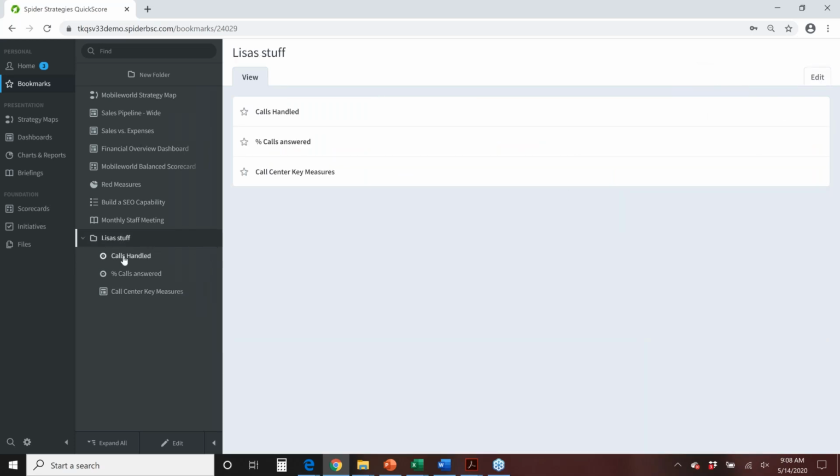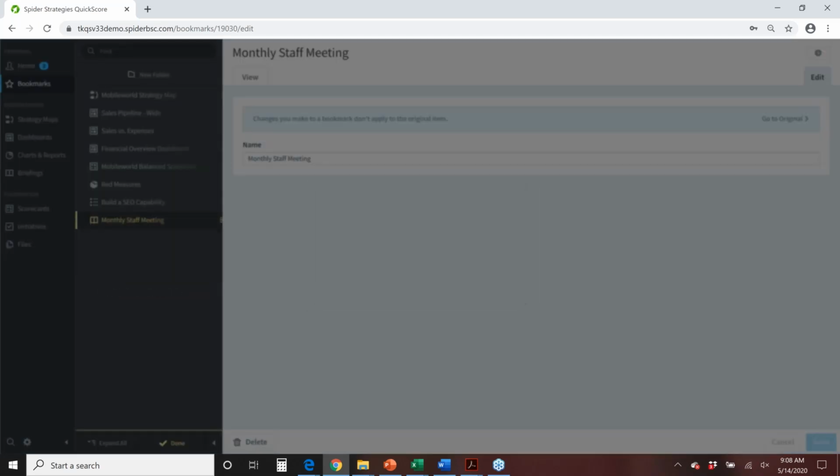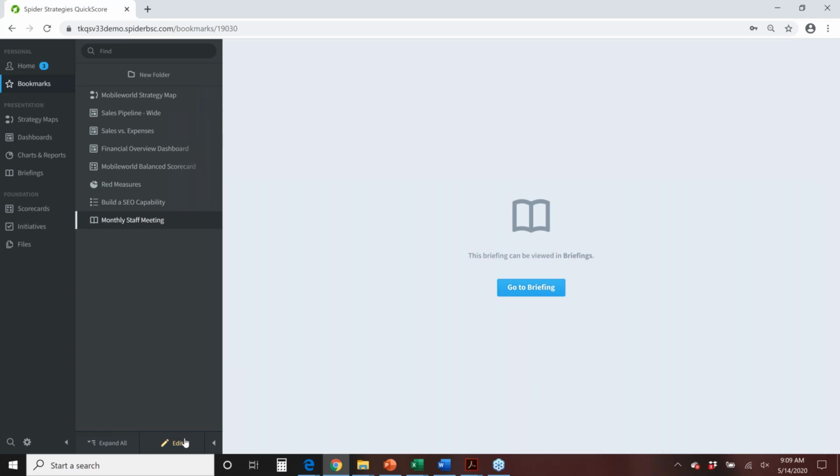I can do the exact same thing with the other measures. And I can also just edit and remove the whole Lisa's stuff folder. So I'll delete that whole folder, and it's gone. So that's bookmarks.